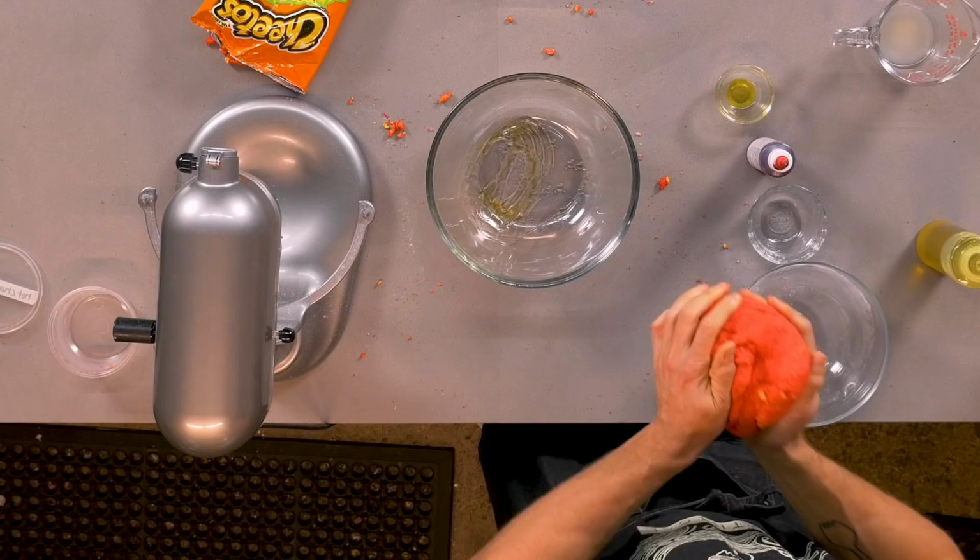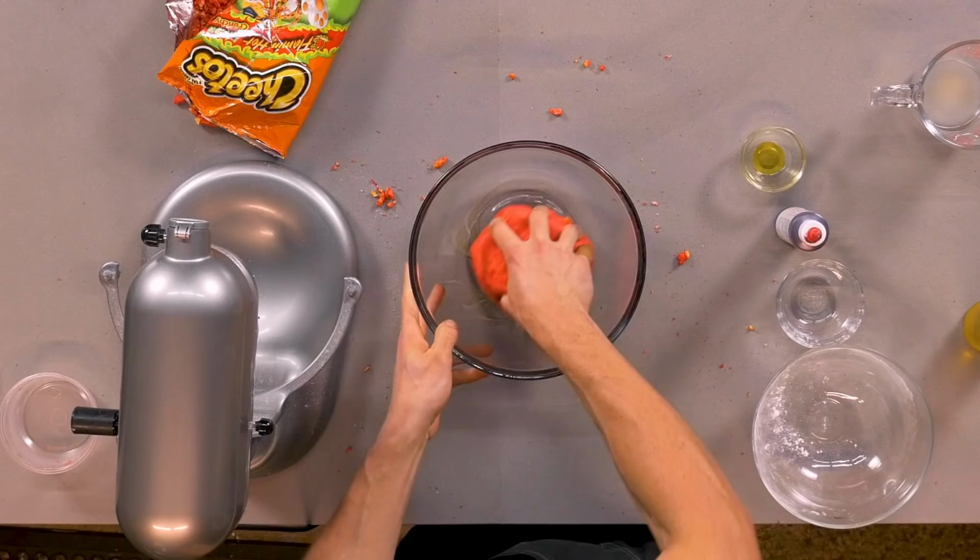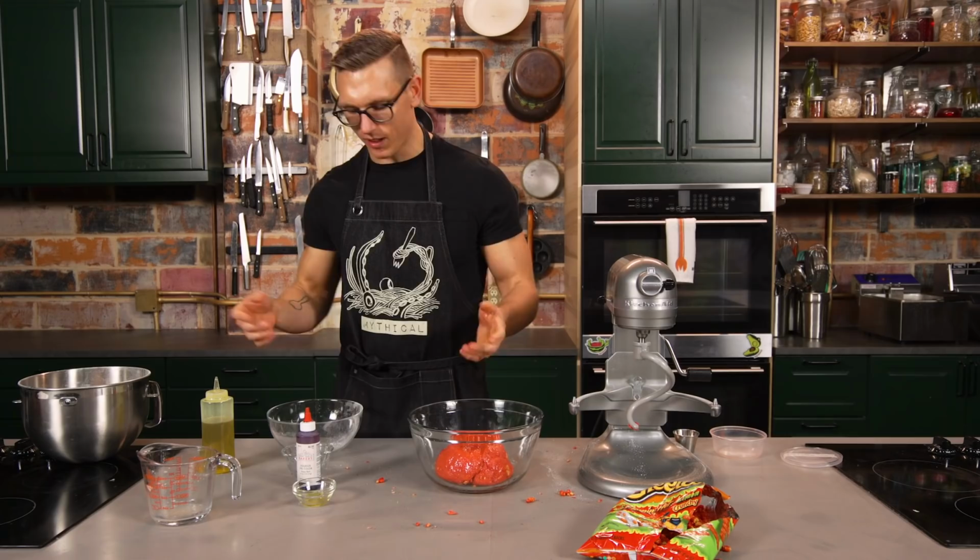So red pizza dough. Got some Cheetos in it. This would be good as hell. Why would it not be? It's dough, Cheetos in it. Spices, come on, it's great. I'm gonna take that, lube it up with a little bit more oil. All right, so we got our pizza dough in a bowl. Now we just need to cover it with like a lid.